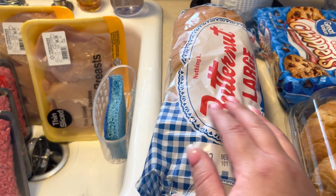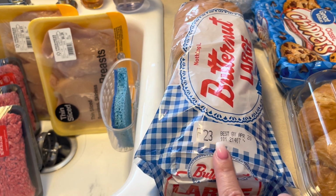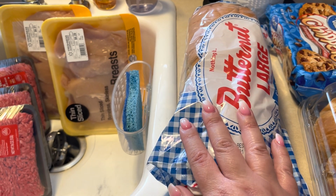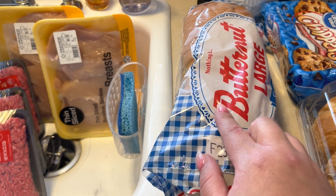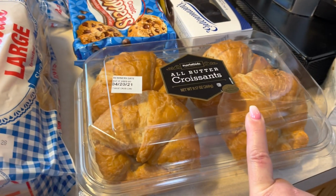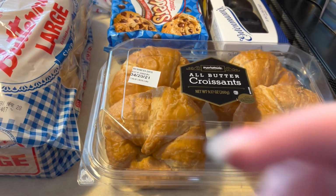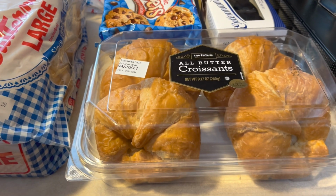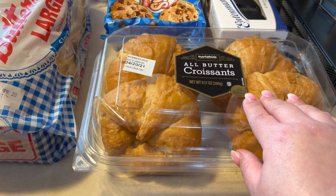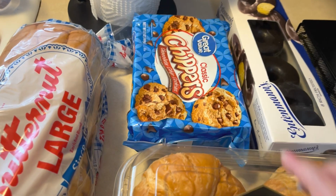And bread. I love bread. How many of you love bread? You know, this is our downfall for some people. For me, it's not always bread, but I'm lying. Sometimes it is, because hello, here goes another bread product. Croissants. I buy these, and if we're gonna eat them right away, what I usually do is make an egg croissant with some kind of meat and cheese in it. My daughter likes egg and cheese croissants, so that's usually what I buy it for. If they don't end up getting used right away, then I freeze them, and then I'll make breakfast sandwiches for them another day.